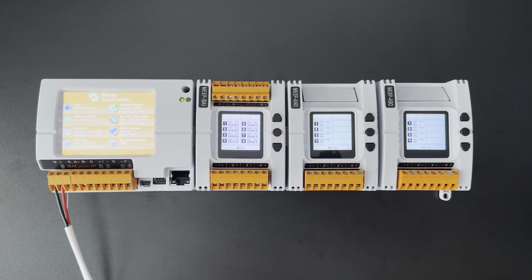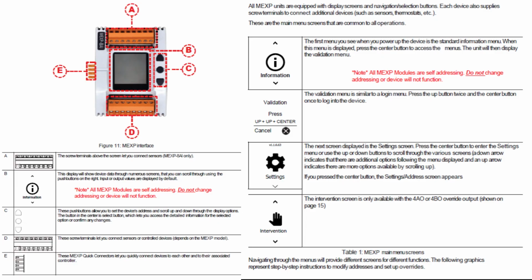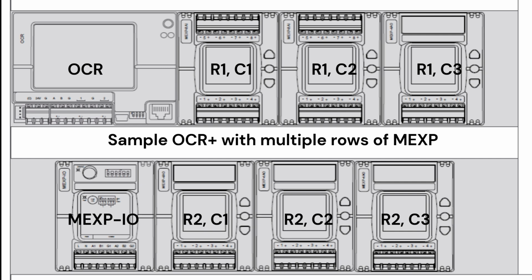And so for these addresses, it's important to set these up first to get them to work in the OCR as executable I/O. We'll have to go in and change some settings. But the reason there's a row and a column is because on the OCR, if you see on the bottom terminals, that A+, B-, what that allows you to do is wire up additional expansion modules. So if you go beyond 8 MEXP modules attached directly to the OCR expansion port, what those A+, B- terminals allow you to do in the OCR is kick it down to another row and then have up to, again, 8 more expansion modules and so on, up to 256 mixed I/O.